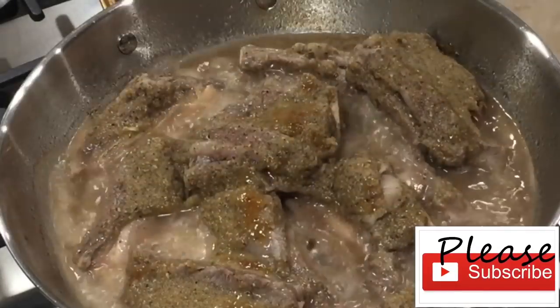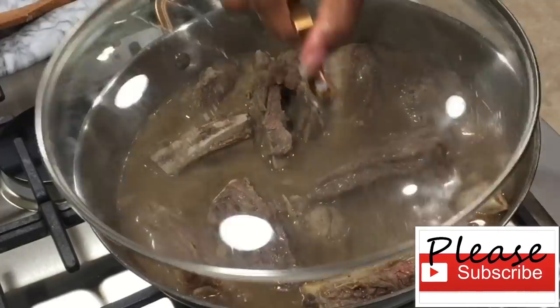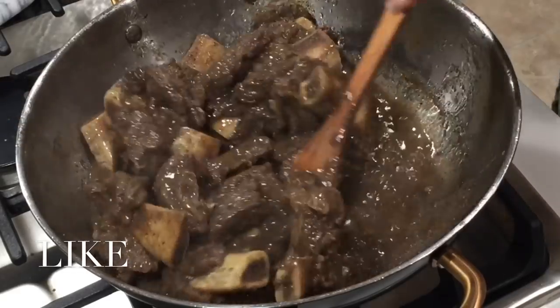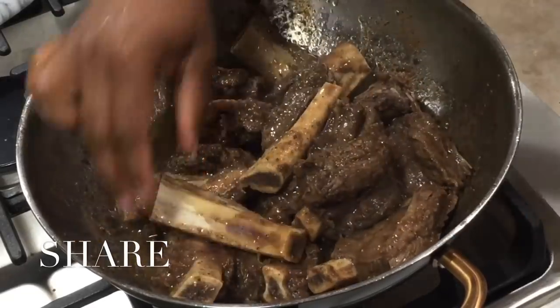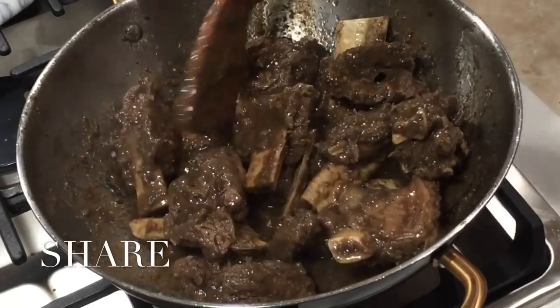All right, back to dinner. And our meat is doing well, so we'll stir it up and taste for the salt. You don't want to put too much salt because when the sauce reduces, it's going to get too salty. Okay, as the bones fall off, get rid of them. We do not need them. Their job here is done.